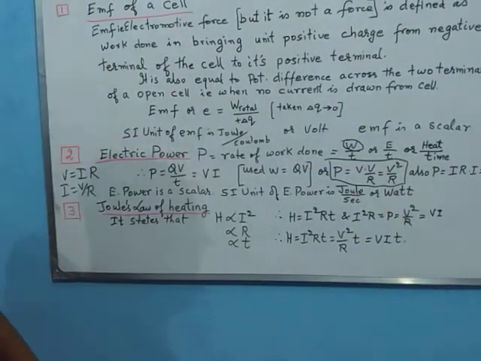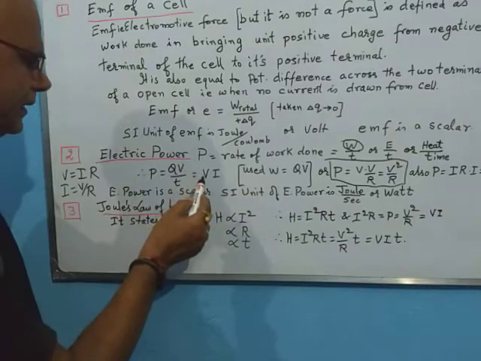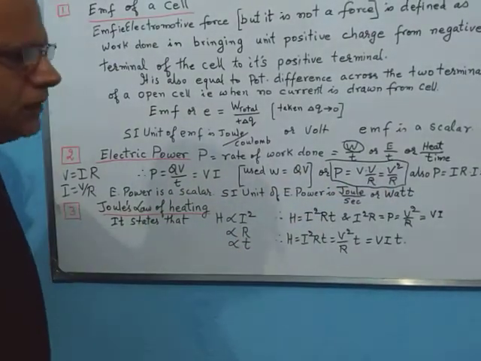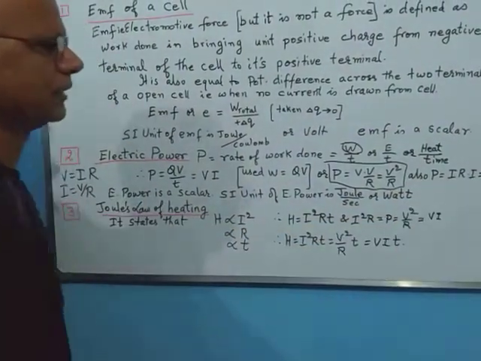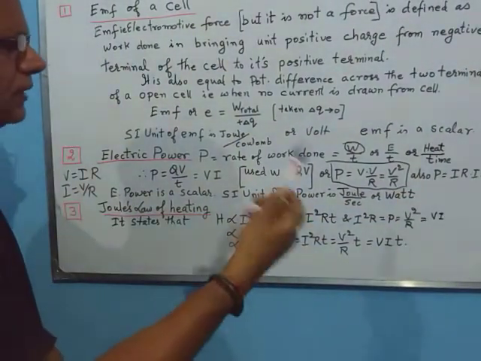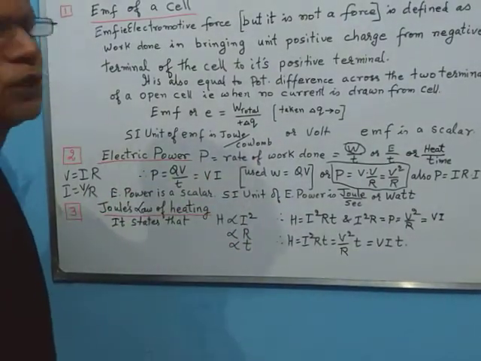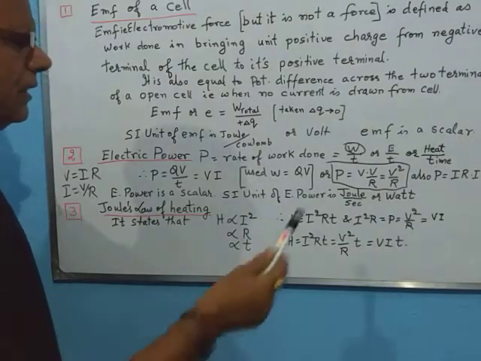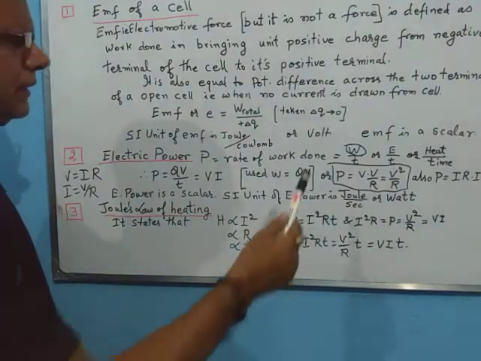Why are we talking about these formats? Because at times you will see that you have the available data in terms of voltage and current, or in terms of only voltage and resistance, or later on you will see current and resistance. So whatever data is available, we will opt for the type of expression which suits us. So that way we have found the second form of power, the second expression.